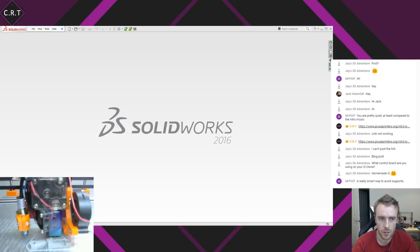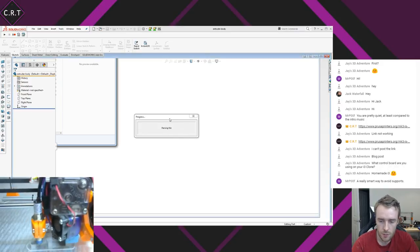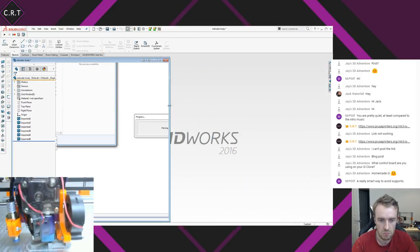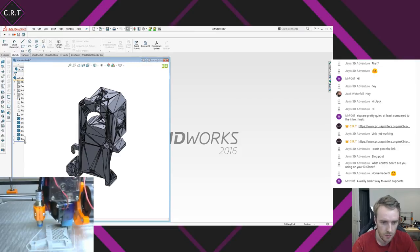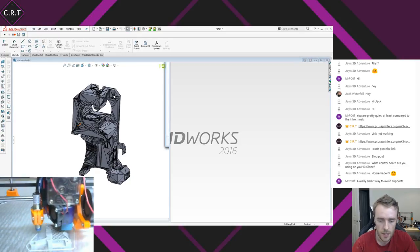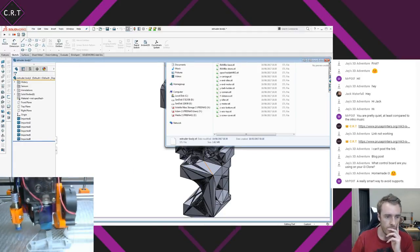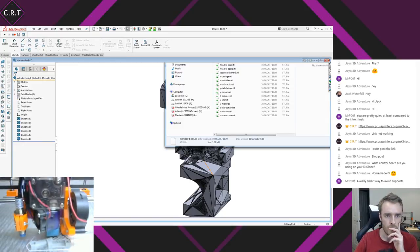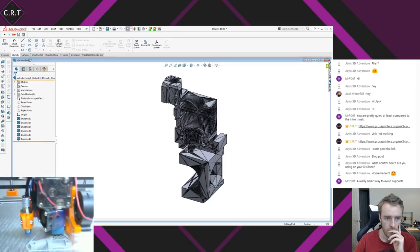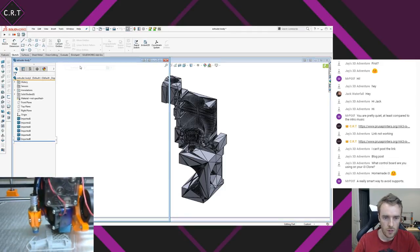So let's cover some slightly more exciting parts. The extruder body. So the extruder body obviously has the extruder, the stepper motor, and holds sort of half of the, okay, so this is very different. I think we probably expected that though. So for reference, let's bring up the old extruder body. Seems to be still importing it.